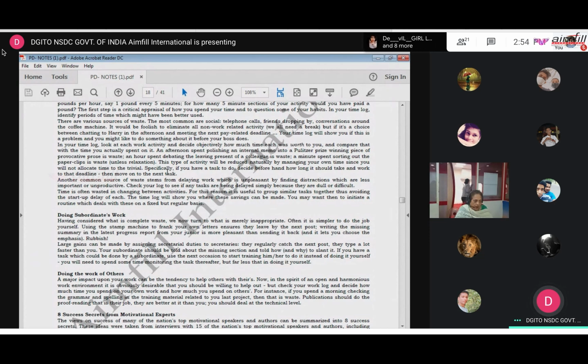Make a timetable from tomorrow and see what you're planning to do. Just write what you all did for the week and what you all plan to do. Did you go according to schedule or no? Just check that one. It's not a test, but it's for your own testing. Okay.